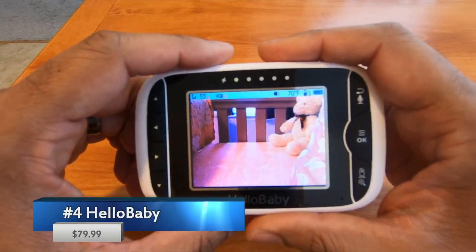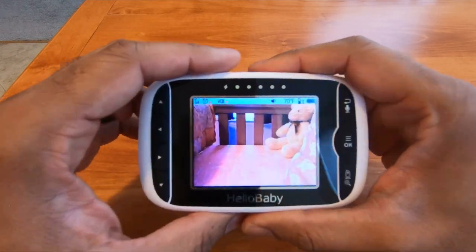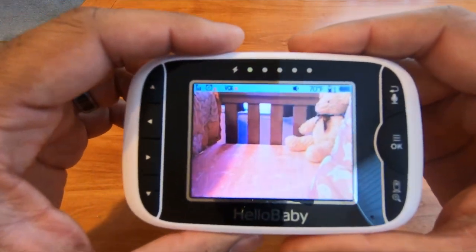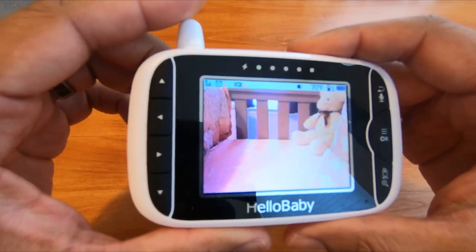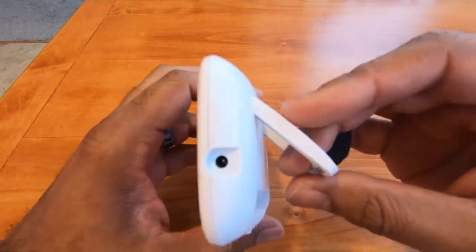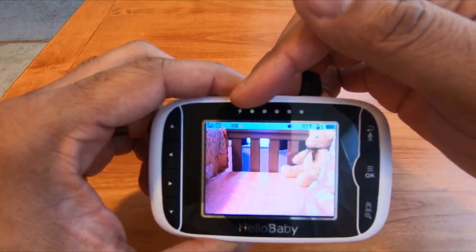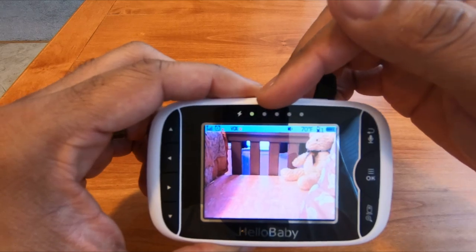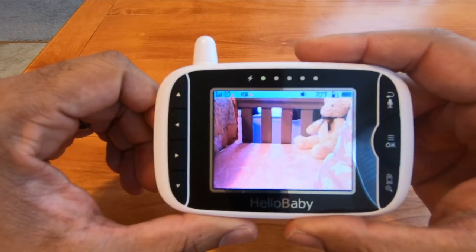This is the Hello Baby. This one is about $100 as well. And this was the late entry. I got this one because I wanted to see if there was one out there that was a little bit more like an actual standard Mark I Mod O baby monitor. And I liked the aspect of the Laputa where it had this very easy visual audio lights on the top. So I got this one and I thought I would compare.